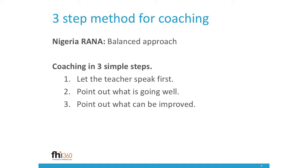So this seems relatively simple, and it is. It's not rocket science, but we have discovered that by couching it in a 3-step framework, it helps teachers and coaches really remember the importance of pointing out what's going well and allowing the teacher to self-analyze a little bit. Because we really noticed that there was a huge paradigm shift that our coaches needed to make. Everyone's instinct seemed to be to jump up and criticize elements of the lesson rather than stopping to look at the bigger picture. So by couching it in 3 steps, when they know they have to do step 1 first, we end up with a much more balanced coaching process.